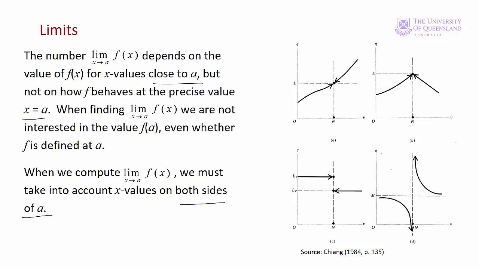Here are some graphs that are examples of limits. Our variables are v and q, and it's the value of v when we have our limit. The first one is a similar case to the one we just looked at. The second shows an abrupt change in direction, and c and d show distinct discontinuities. Remember we looked at asymptotic functions in lecture 2. We could spend much more time on limits, but that's about all we need for now.